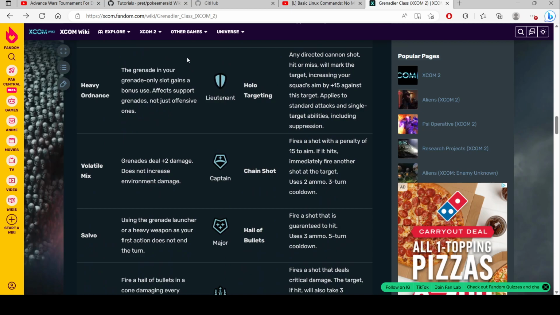Now we get to more fun abilities. I like heavy ordnance personally, but hollow targeting is very useful. Heavy ordnance, you get a bonus grenade. And it sounds really simple. It sounds like, is that really that good of an ability? Well, remember early on, you could get 3 grenades. Obviously, you can use your utility slot to get scope or the experimental rounds, but I just like heavy ordnance more. Give me 3 grenades. Like I said, I'm going to be chucking grenades everywhere.